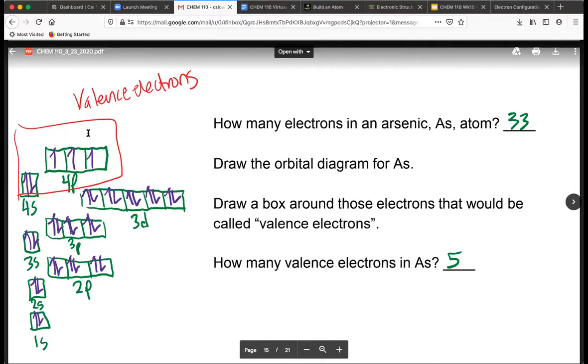So what's really cool about this is that the number of valence electrons is the number of electrons that are available to react with any other chemical that's out there in the world. All of the other electrons are considered core electrons. They're protected, or another way of thinking about that is that they are attracted strongly to the nucleus, and it's really just the valence electrons that are available and reactive. It is the number of electrons in the outer shell. So literally, it's the outermost electrons, or the electrons that are most available to interact with the world, whatever else is out there in a system.